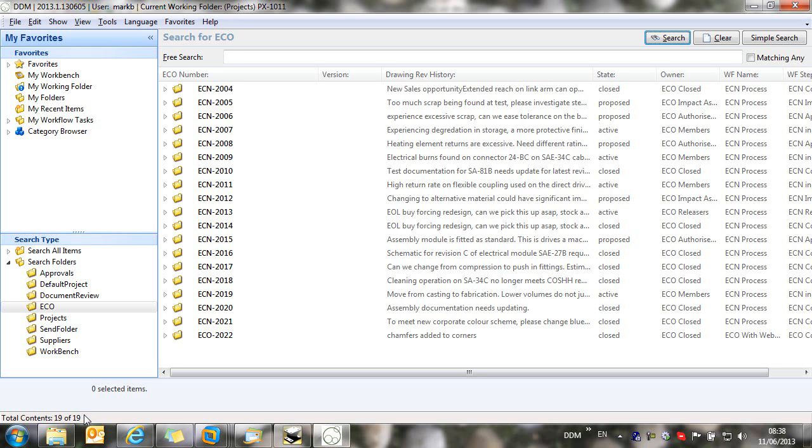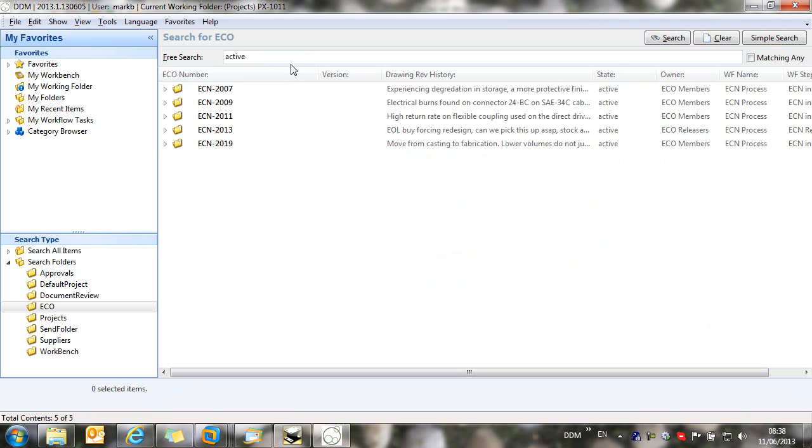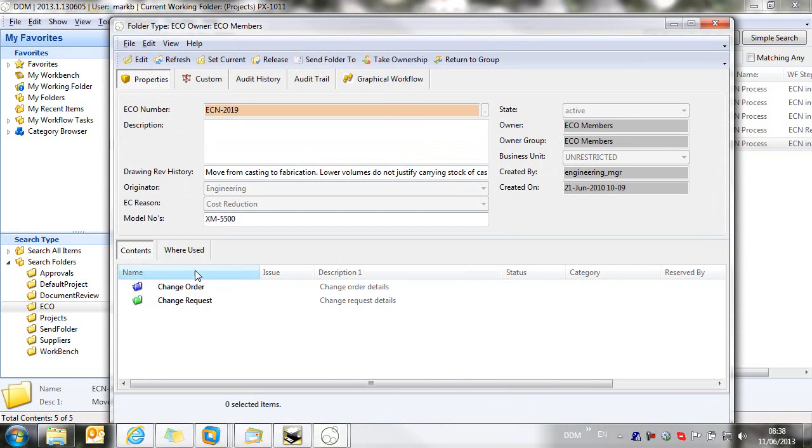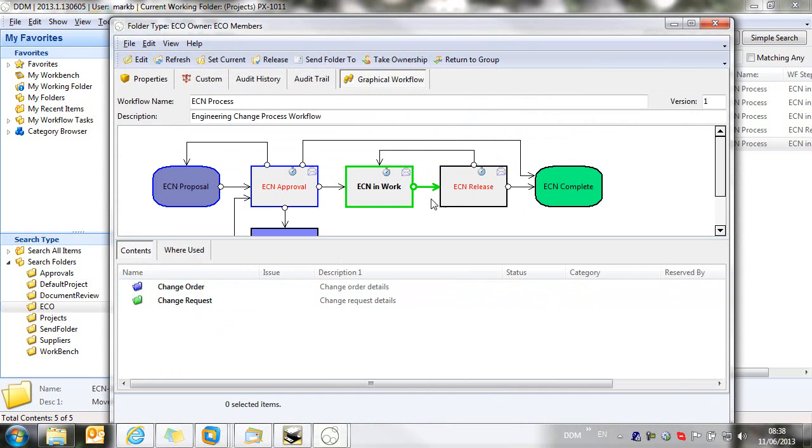And we need some way of filtering these change orders so we can see which ones are active. So in the same way that we were looking at before, I can just say, well, show me which ones are active, and you'll see that we have 5 engineering change orders that are currently active. If we double click and open these folders, we can see information about the change order and what the change request is, and in the folder itself we would see the documents relating to the change. And you'll see we also have a graphical workflow that we will look at in more details in a moment that shows us where we are in this process. So it's a very good management tool for having an overview of which engineering change orders are in process, and if they are in process, at what stage in the process have they reached.